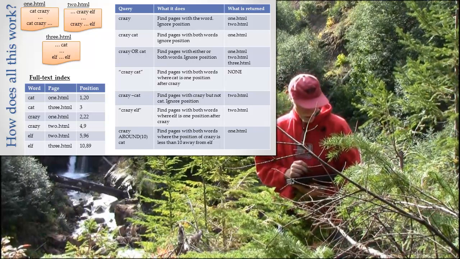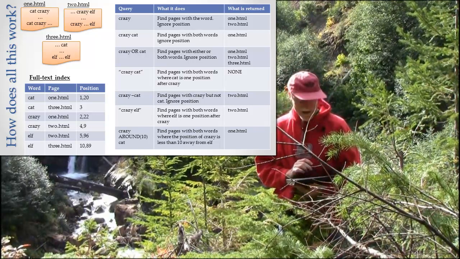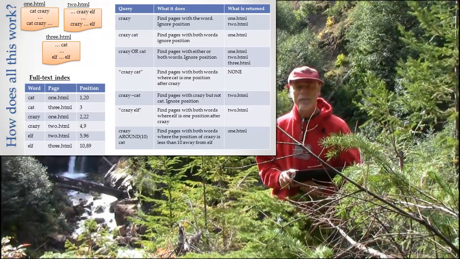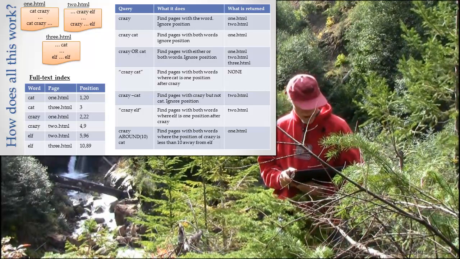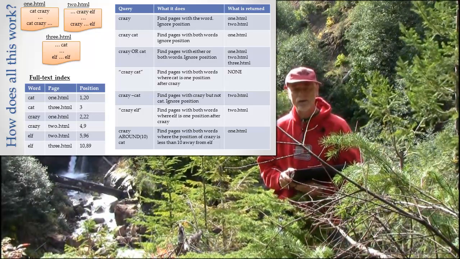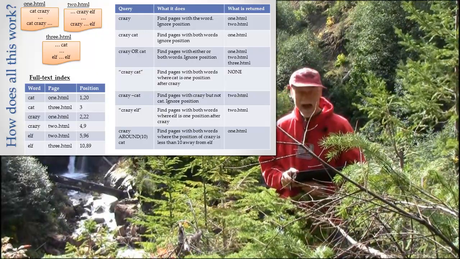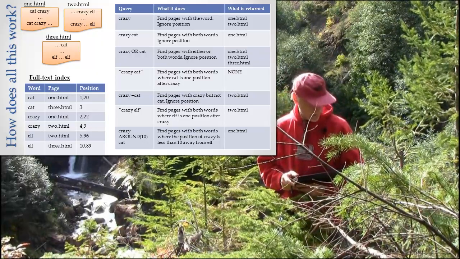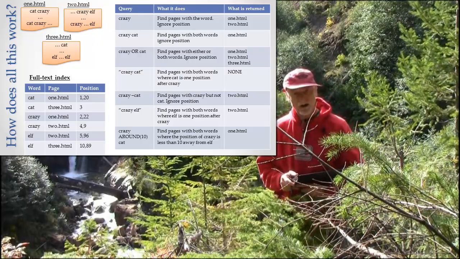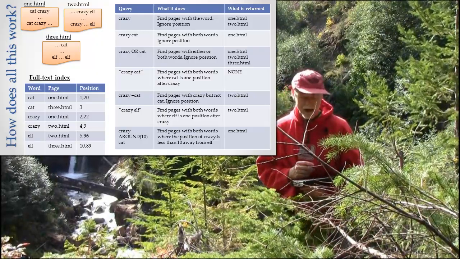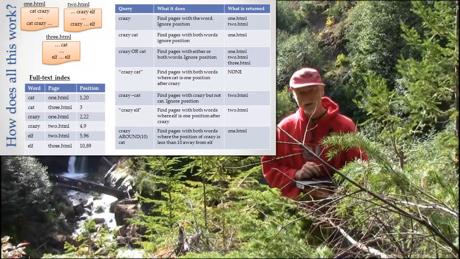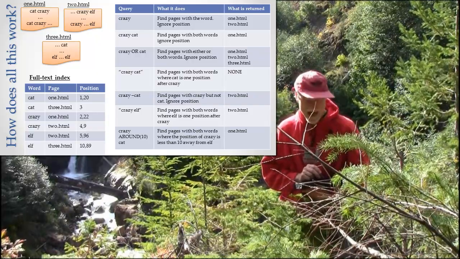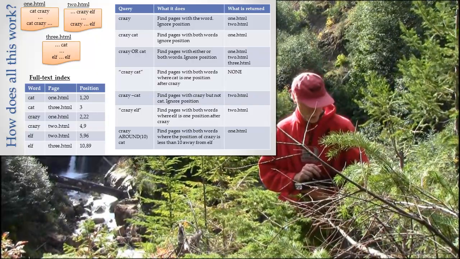as results. Okay, continuing down the line, we now have crazy cat in quotes. Now, when I put the quotes around it, as you'll remember, that means I'm literally looking for that phrase, crazy cat, and I care now about the position. In fact, the position of the word cat has to be right next to, one greater than, the position of the word crazy. And if you look at your index, you'll see that there aren't any pages that match those criteria, so no pages come back. We have pages that have crazy on them. We have pages that have cat on them. We also have pages that have crazy and cat on them, but we have no pages where the word cat is in a position right next to the word crazy.